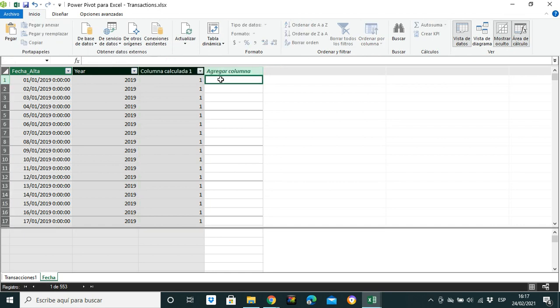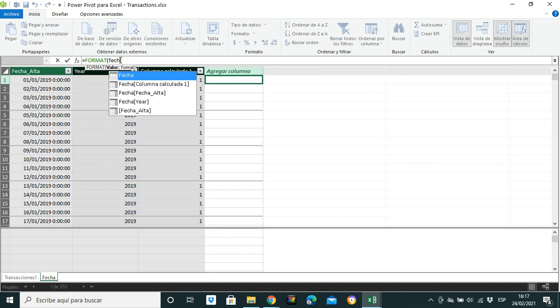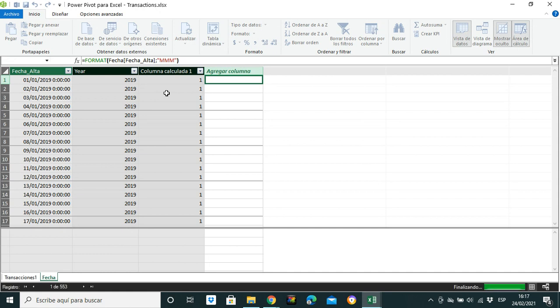Then here, I don't know, maybe the month name using the format formula, which is the date and the format would be like this.